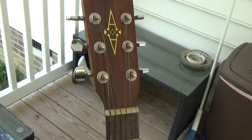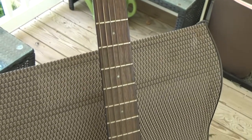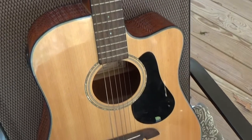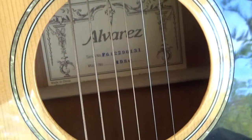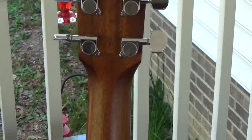We're going to just slowly ease the camera down the guitar. Take a nice look at the model number and the serial number. And the jack is on the side of the guitar, not on the bottom, like right in where you put the strap. The back of the neck, rather, is very smooth.